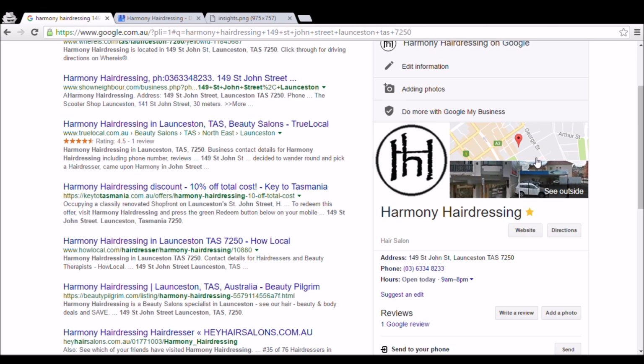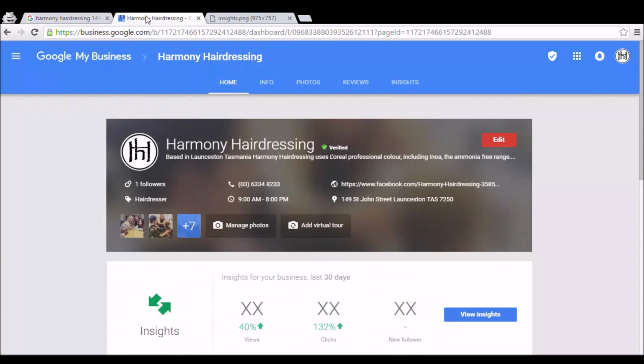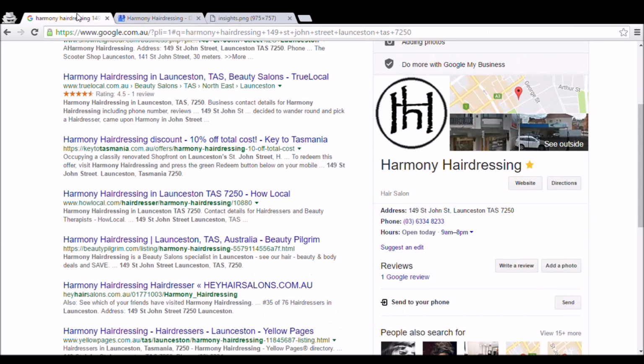What you have the ability to do is update logos, photos. You can update the website that you link to, details, number, your opening hours, and that sort of thing, just through the interface here.